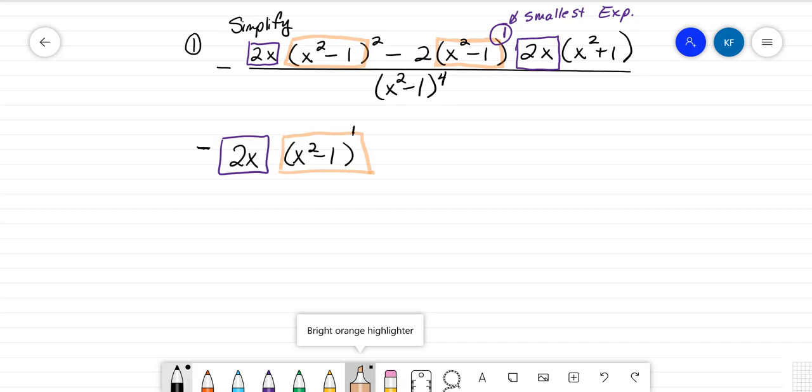I'm just going to put the 1 here just to emphasize that we are only pulling out 1 parentheses. And then we're going to put everything else in the garbage. So you'll notice there's no fractional exponents on this one. I wanted to start on harder problems, as I stated before, and the reasons why. So here, what I have left is, this is 2x, that's gone. I have a power 1, and that's gone. So remember, you're subtracting the exponents. 2 minus 1 is 1, so I have 1 parentheses left over.